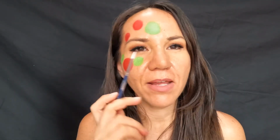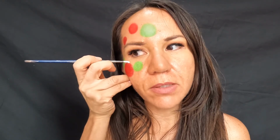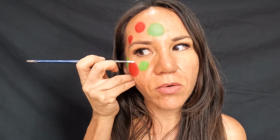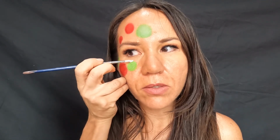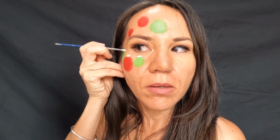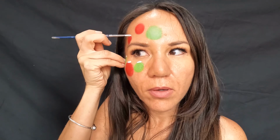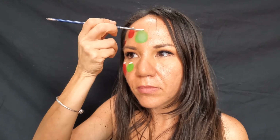I've loaded up another number 2 round brush with some Fusion White, and I'm going to go ahead and go on top of the baubles. I'm just going to do a little rectangle by bringing your brush down and stroking it across, just like that. And again, another one here, stroke across. And another one, stroke across, right up the top of the baubles. Now they don't have to be perfect because we are going to outline them with black.